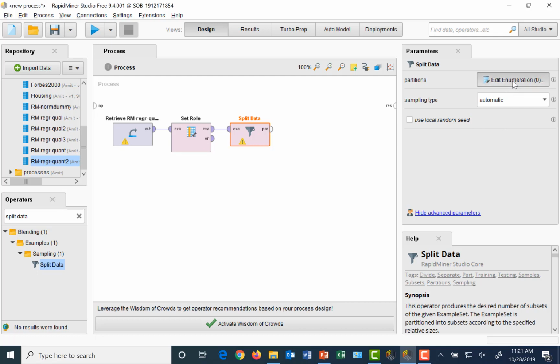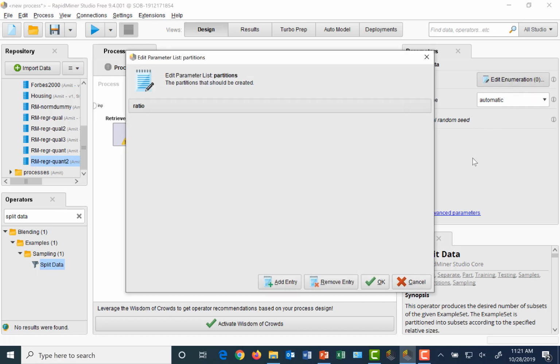So I click on the partitions button, and I add an entry where I put in 0.7. I could put any fraction in there, but I'm telling RapidMiner that 70% of the data will be my first partition. So out of those 5,874 records, 70% of them should be reserved in the first subset or the first partition.